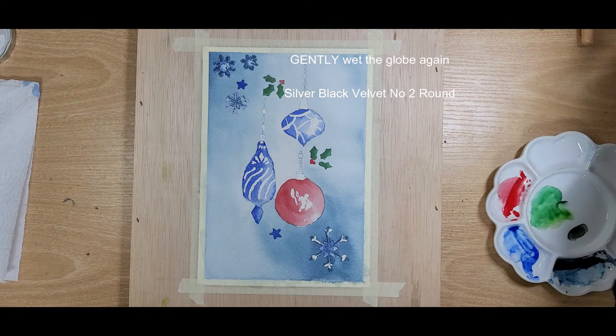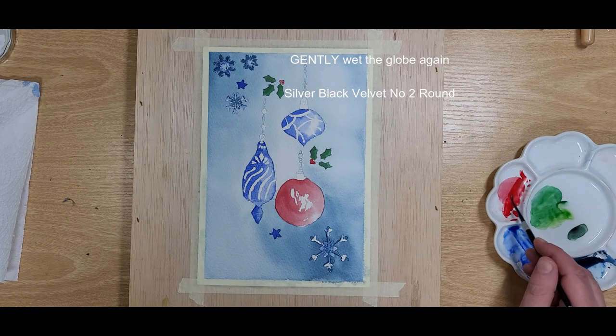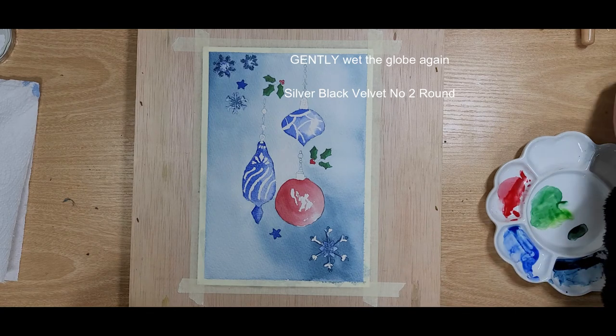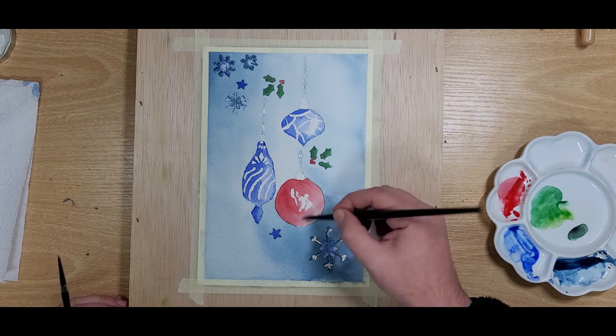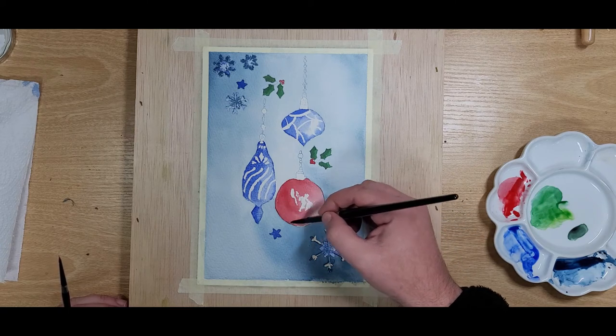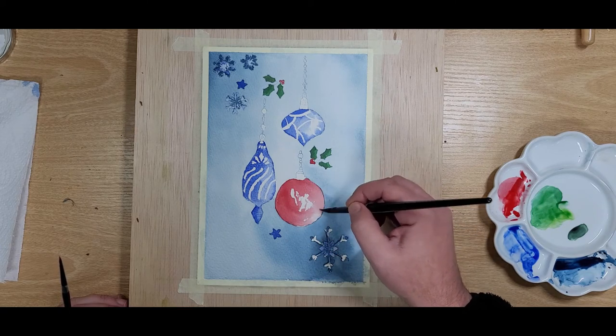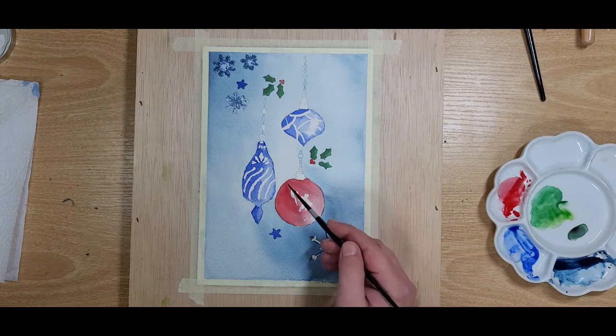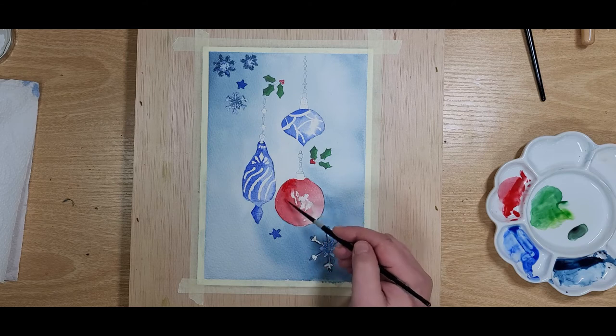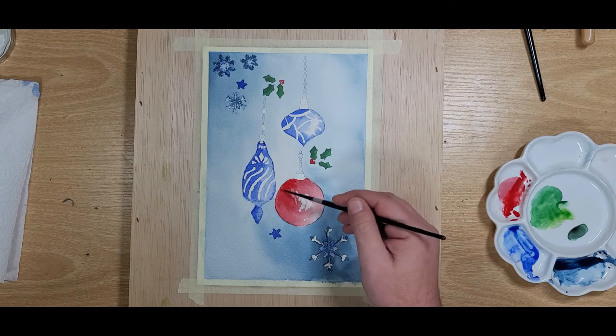Now here's the thing, you are going to glaze the globes, so make sure that you wet it again with clean water. He's using a different brush to wet the globe with clean water, and you are going to glaze in. In other words, you are going to drop in the paint little by little again to form your next layer.